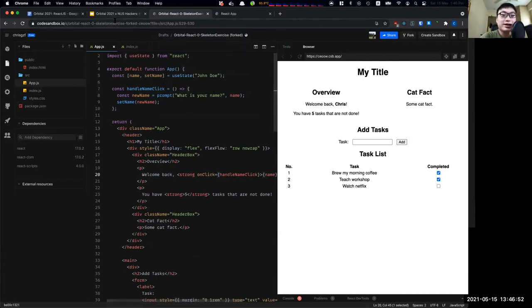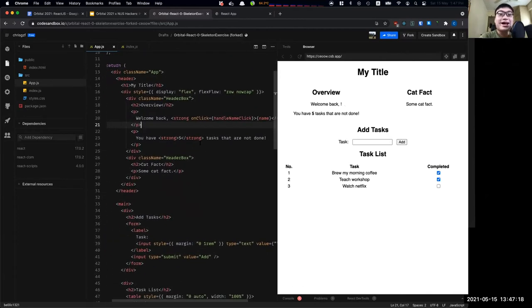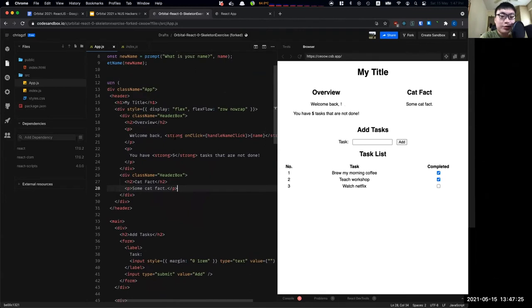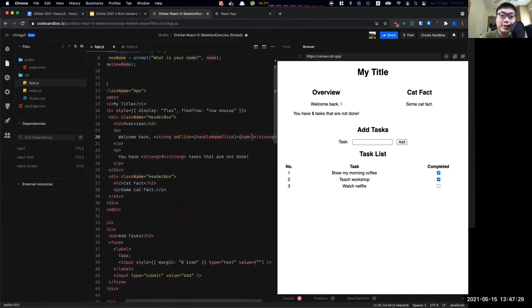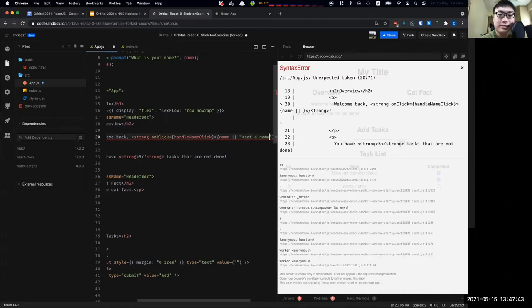Okay, I'm going to show you a bug over here. If I click on this and I delete the text, so I don't set anything over here, and I click OK, suddenly I'm not able to reset my name again, because right now my name is an empty string and there's nothing for me to click on. What we can do over here is something called conditional rendering. I want to bring your attention to this name over here, which is what we are actually using to display it. What we can do is use an or over here. So name or set a name.